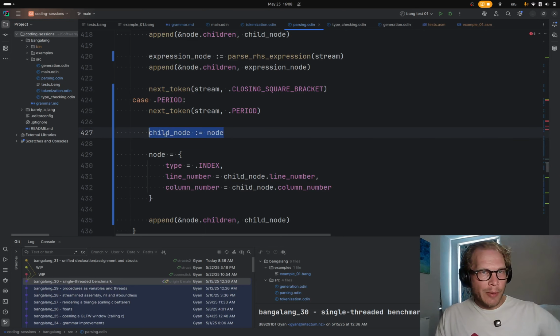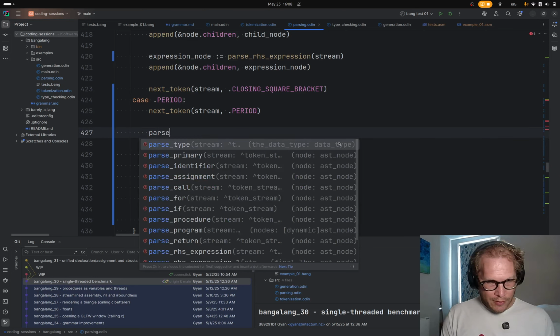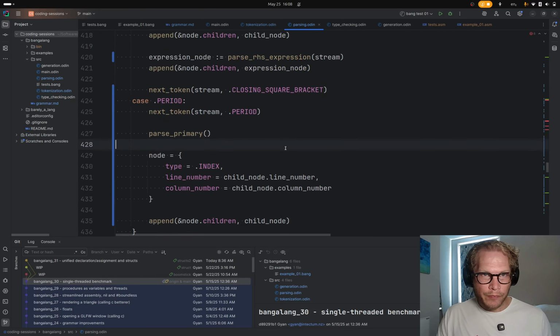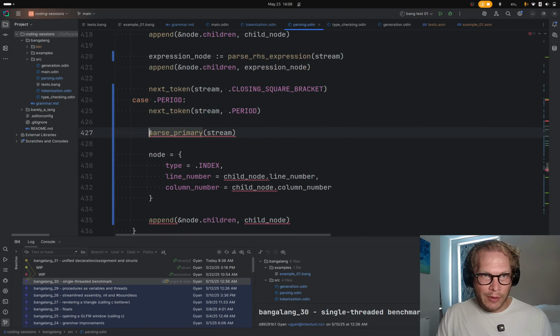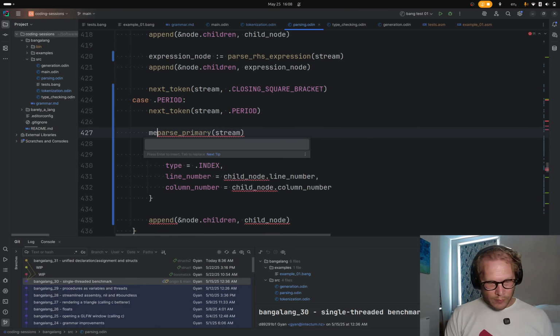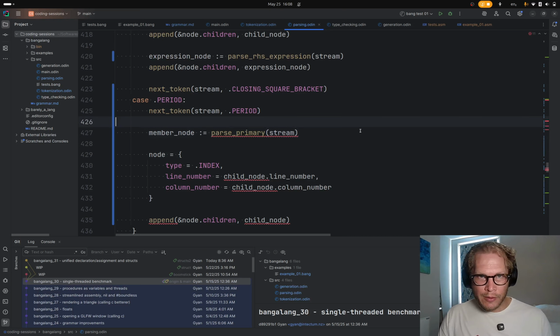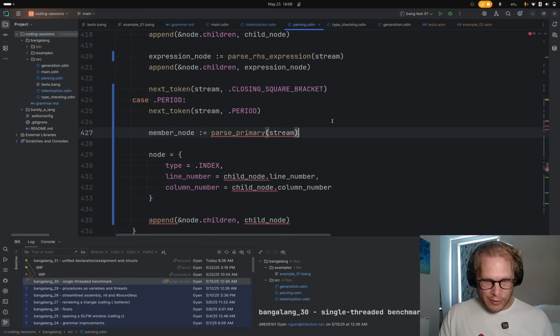Well, we need to do a parse primary, right? We need to do a parse primary, and that'll give us like the member node. We need to say whether it's left-hand side or not.